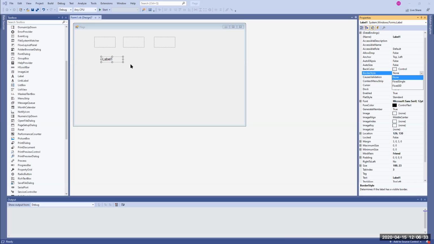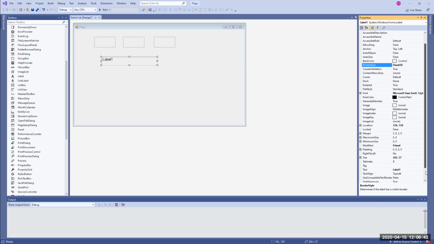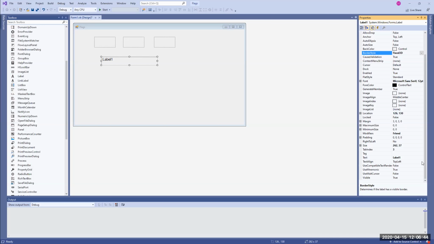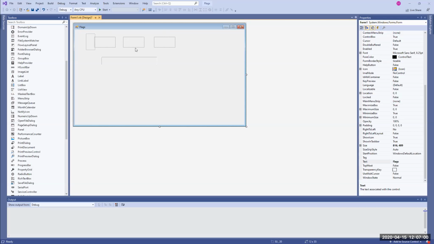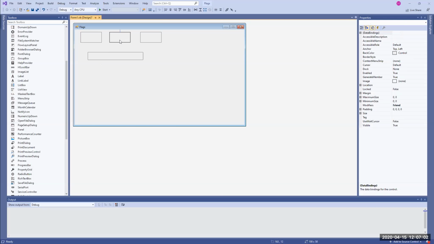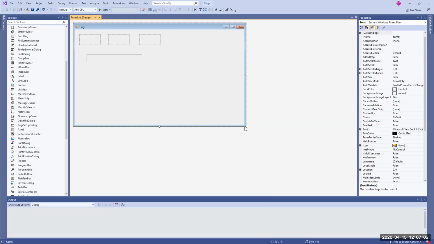I said fixed 3D. All right, and we want to center the content, text align. I'll set it to middle center. So we have that. I can delete the text. So we have that. And I can move them as a block by dragging and then resize the window.